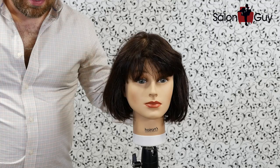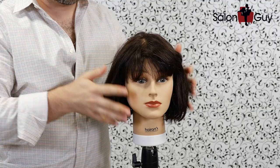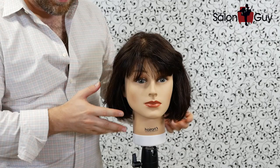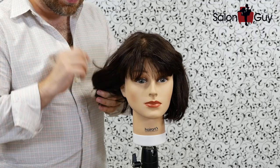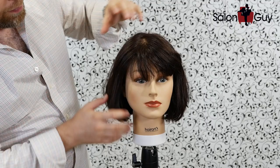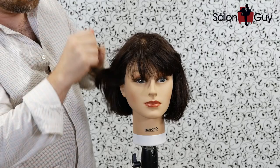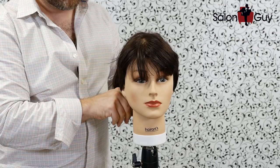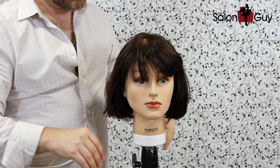Let's take a look at what we have here. We're going to take this and make it over. Some of you might get intimidated because we are going to go short. What I'm going to do is help you feel confident in transforming this look — taking a shorter, almost pixie shape from this existing haircut. She's got the bangs, and when you're starting a makeover, you need to see the overall picture. What's the focal point? Since it's already short, you have to create something a little shorter to work this in, or slightly longer, but something that frames it and adds texture so the face becomes the focal point. I'm going to get this head wet and we'll start with the haircut.